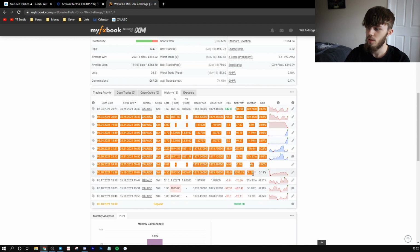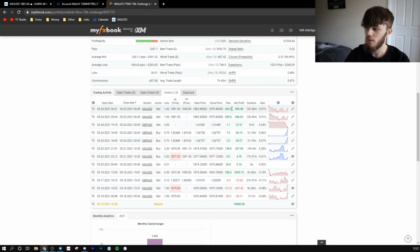Then after that, it's just been all winners. Winners, winners, winners. As you see, we've got the big win here, and we would have had another 4k here, but you can't predict what's going to happen in the markets. Price could have gone up those extra 5 pips and we could have closed in good profit. But yeah, I also was trading these exact same trades on my own account, and we've actually managed to make a nice bit of profit.